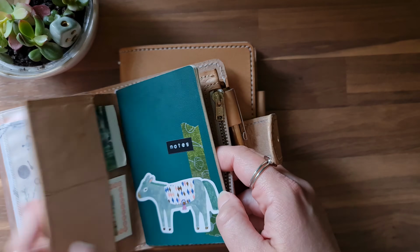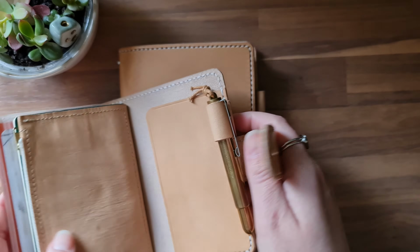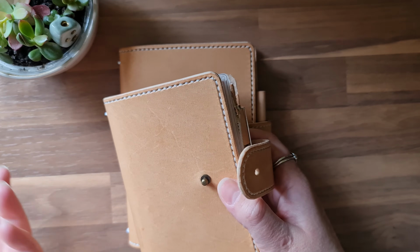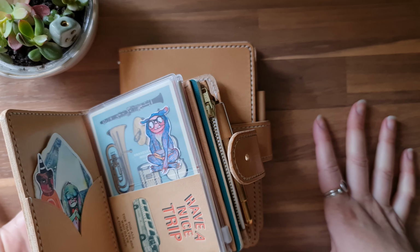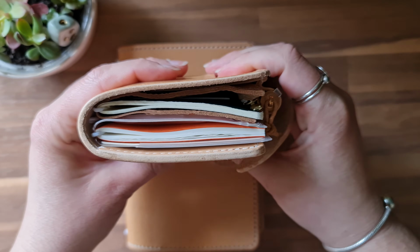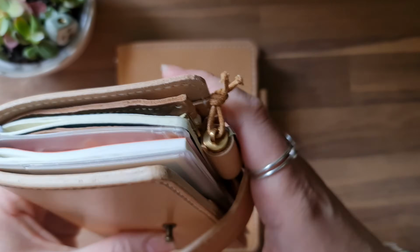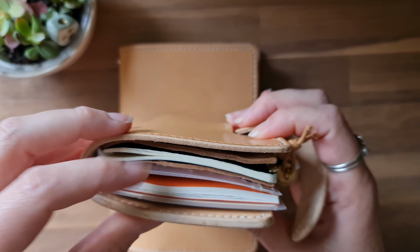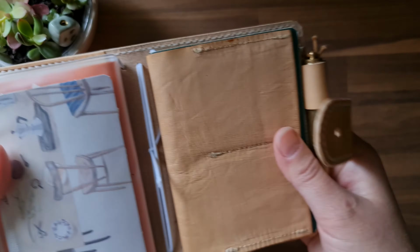So again, as I completely demolished this wallet insert, and I hopefully will have a new one on the way soon. The Dinara Leather didn't work out because, I mean, I was aware when I was buying it, it has a lot of card slots, but I wasn't aware of how thick it is. And for this setup, which is, look at it, 2 inserts and a plastic insert and a leather wallet insert, it's so thick, and it has 4 elastics. Maybe 4 inserts if I put the plastic and the leather on their own band, maybe that would work, but this cannot be stuffed.